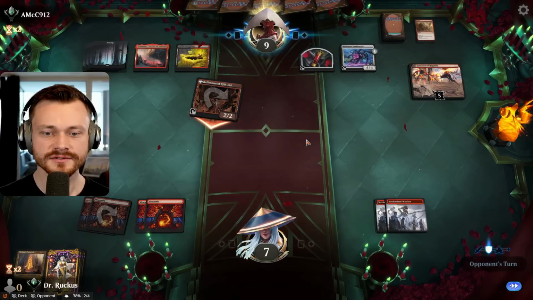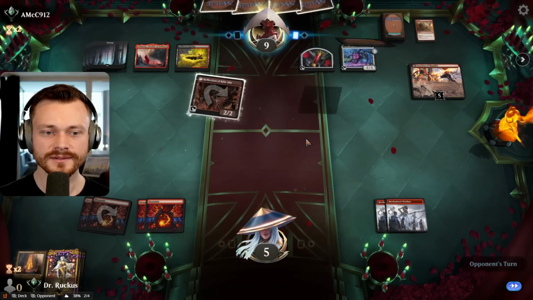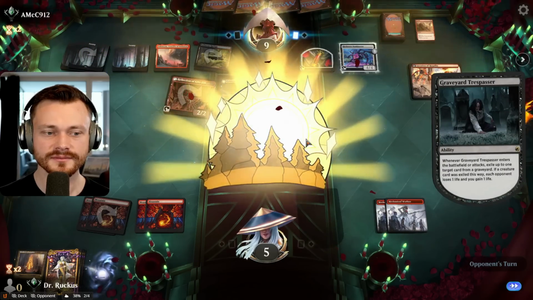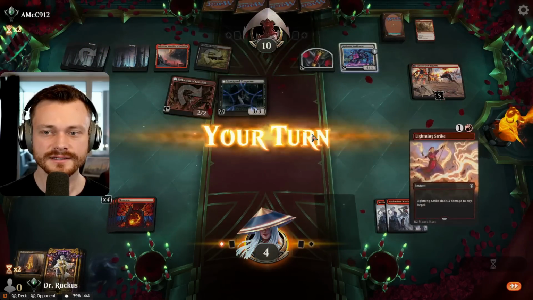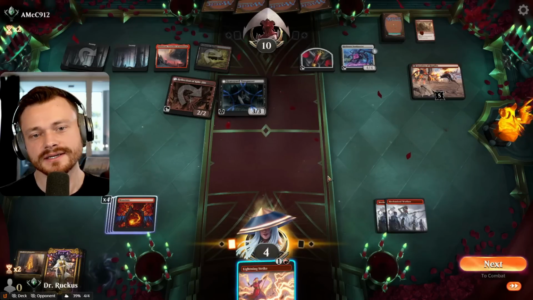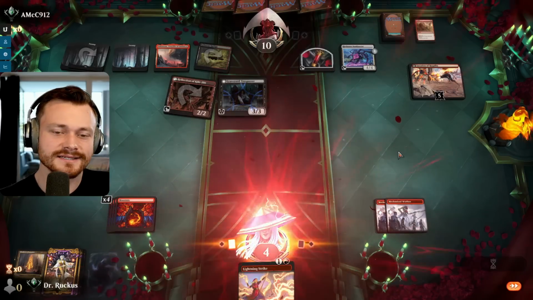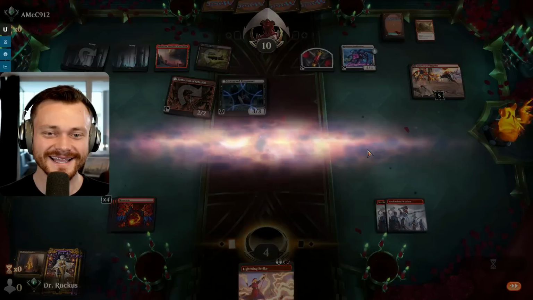Coming down to the last couple turns of the game. Definitely could still win. That gains life. That takes them even farther away from lethal. Down to 4. Lightning Strike does, you know, 5 damage, but it's not enough. Good game. Yeah. Whatever. I'm salty.